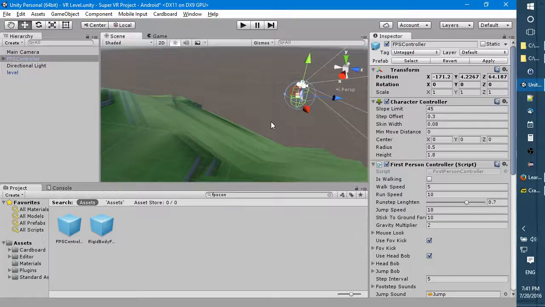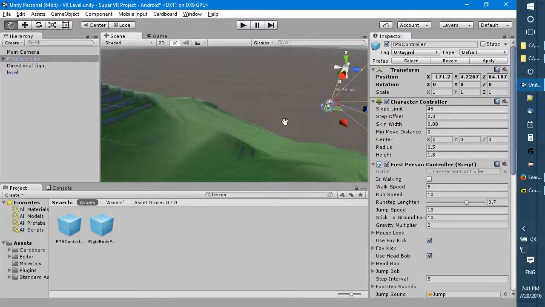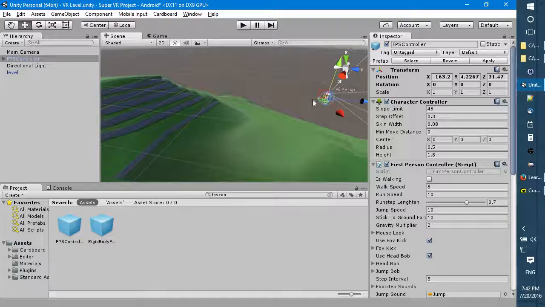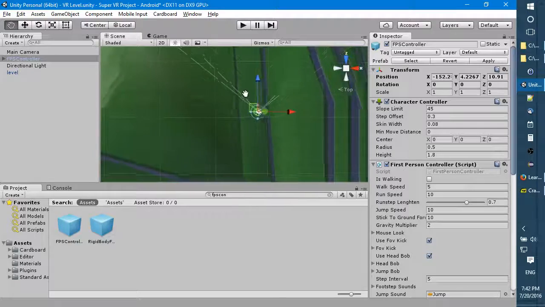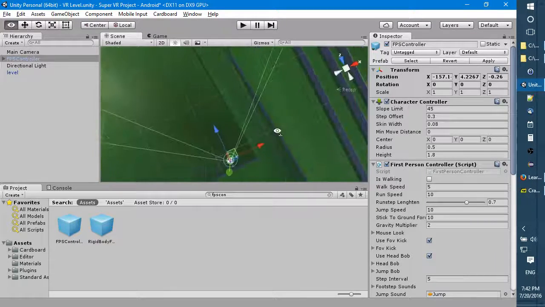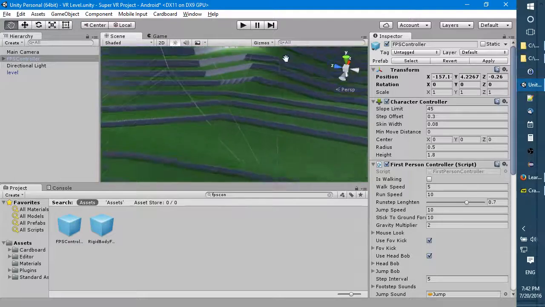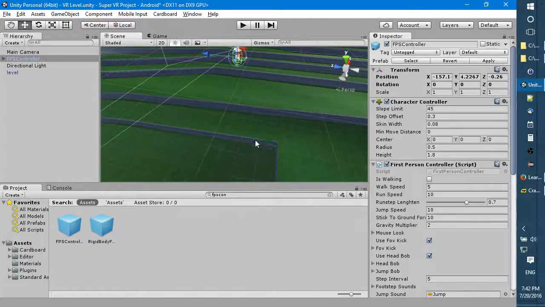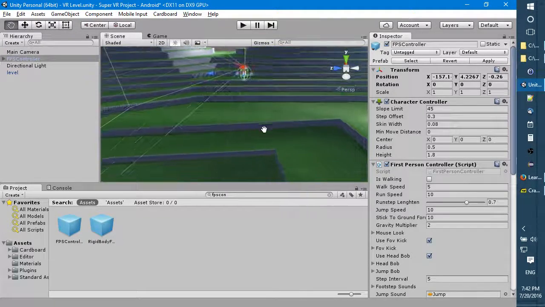But I'm going to try to get this capsule to be as close to the ground as possible. I'm going to try to see if I can place it in the right place, the one single location that must be placed. Feel free to have a little bit of fun with this.